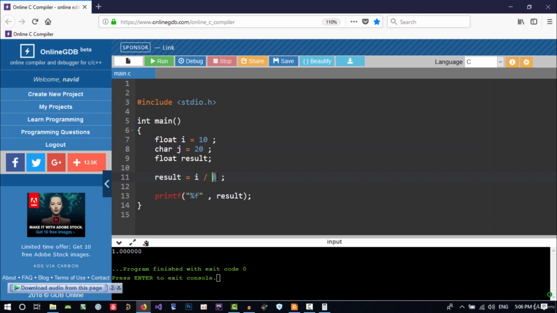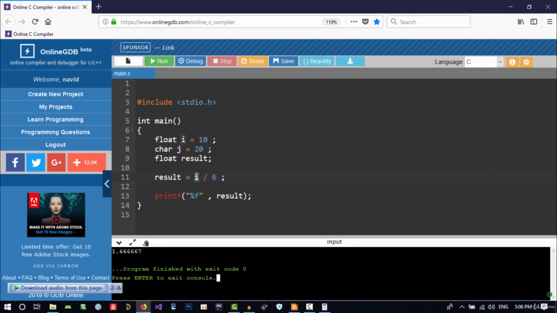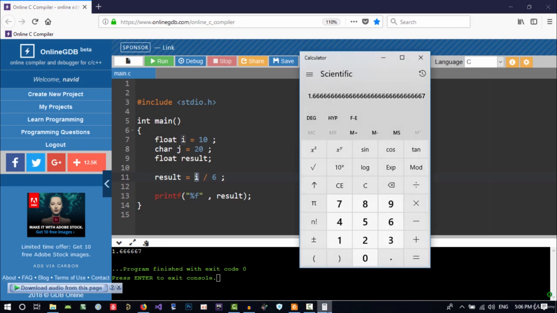The compiler sees that one of the numbers is float, so it will decide to give us a float value. Let's run it. You see, this is correct. This is what we want.